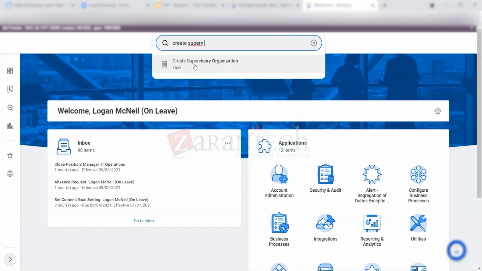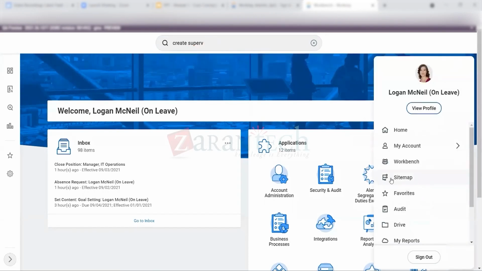Okay, but you are very new to Workday. You don't know what tasks and reports are available, and it's very difficult. If you know the things, then only you can search. But if you don't know the things, how can you search? Either you need to attend all the training and be familiar with the concepts, or else it's very difficult. So for your ease, Workday has provided another option.